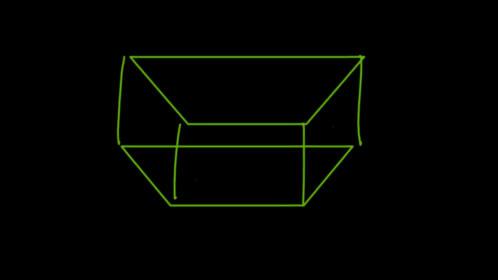So here I have this shape drawn. You don't have to draw it. I am going to do some cross sections. So say I cut it like this, what shape does this create? Oh gosh, there are too many lines. There we go. What shape is that? It's a rectangle or a square. A square is a type of rectangle.